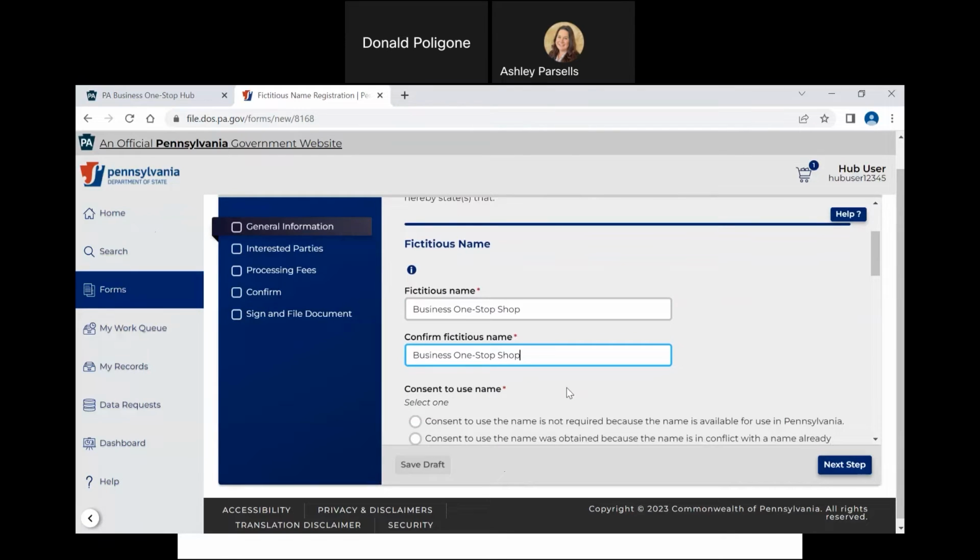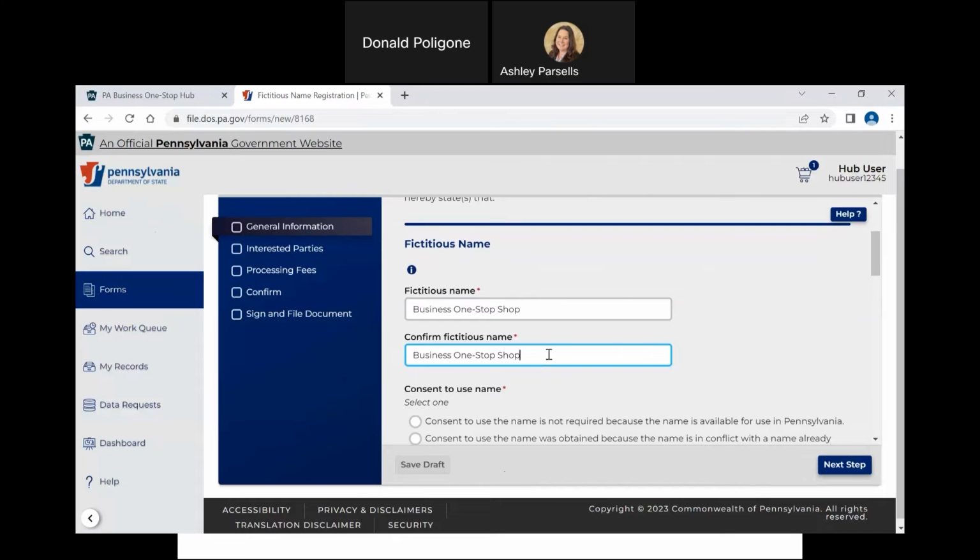The same applies to terms or designators which suggest the involvement of a limited liability company, such as limited liability company, limited, or LLC, unless the entity or at least one entity named in the application for registration of fictitious name is a limited liability company. However, the use of the word company or any derivation or abbreviation thereof by a sole proprietorship, a partnership, or a corporation is permissible. For this video, I'll be registering the fictitious name Business One Stop Shop.